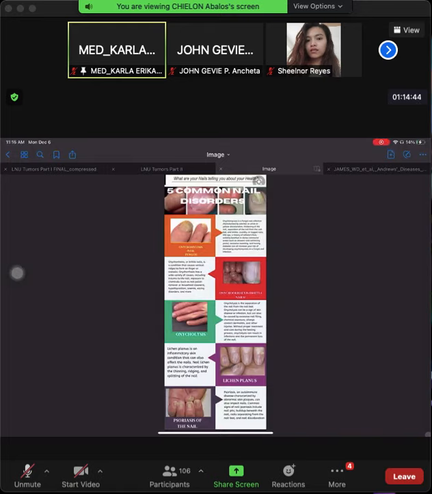So, good morning. Our discussion is the common nail disorders. So, first, we have the onychomycosis, which is a fungal nail infection and most commonly caused by Trichophyton rubrum. This can cause the nails to have yellowish discoloration, thickening, and be more likely to crack and break, and also a separation of the nail plate. You can get this infection if you have a history of athlete's foot, or in Tagalog, alipunga, or if you walk barefoot and come in contact with soil or water often. You are most likely to develop a fungal infection if you are aged above 65 and if you have diabetes.